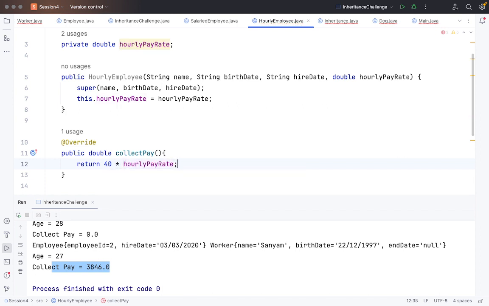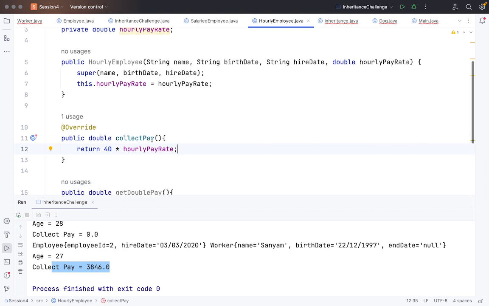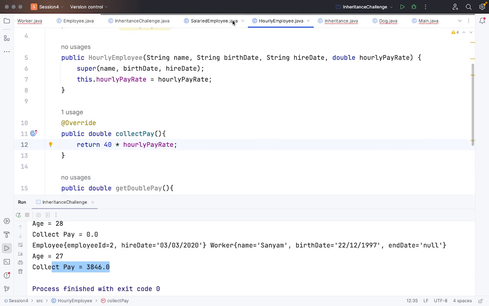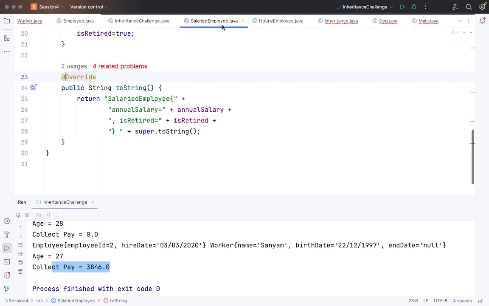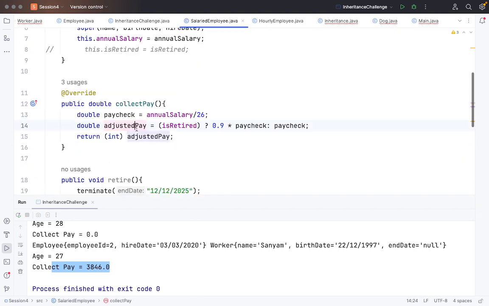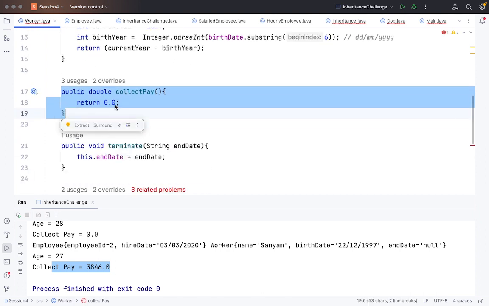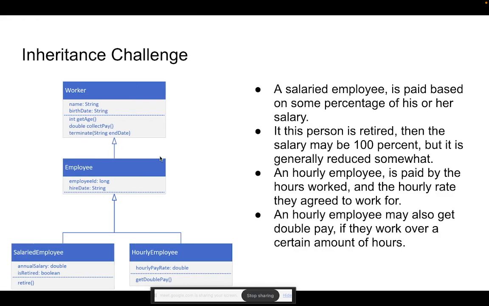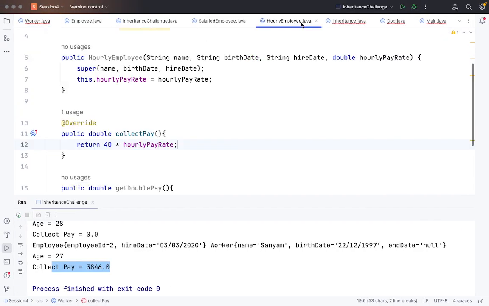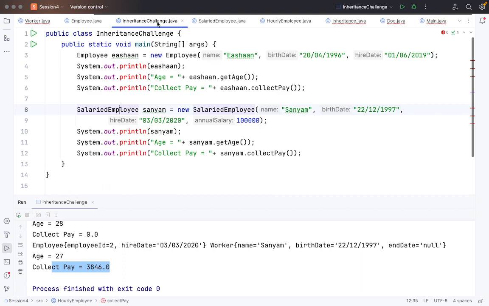So if I just do this, okay, now the collect pay we have written in three places: one in hourly employee, second in salaried employee, this one, and one in worker.java, that is the topmost, the parent class in this case. Okay, so we have defined these four classes: worker, employee, salaried employee, and hourly employee together, and we are accessing them using the inheritance challenge.